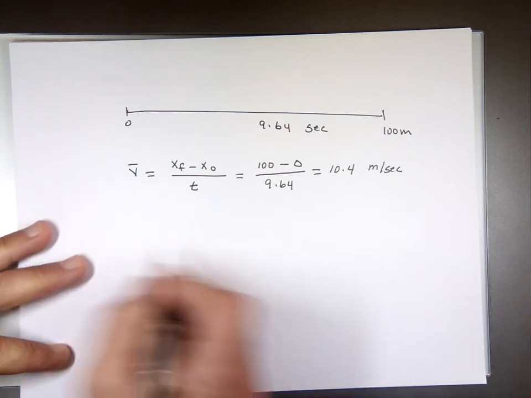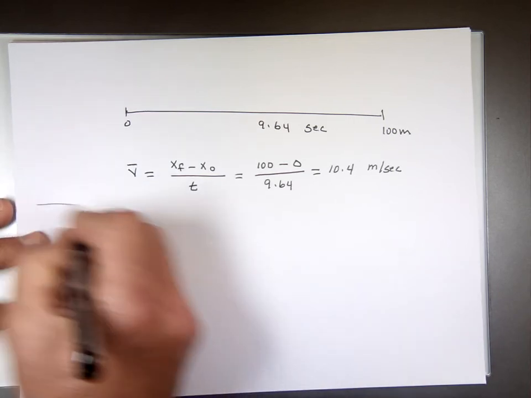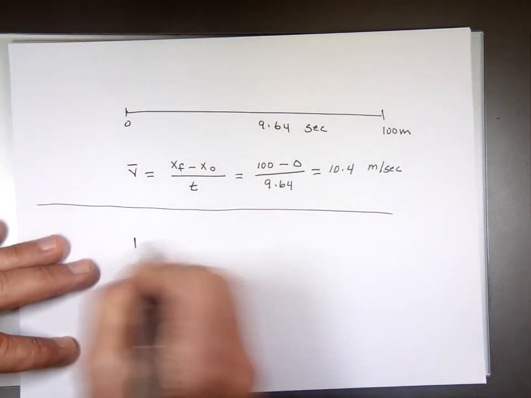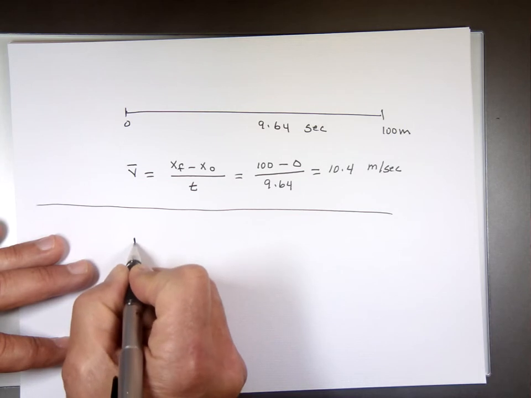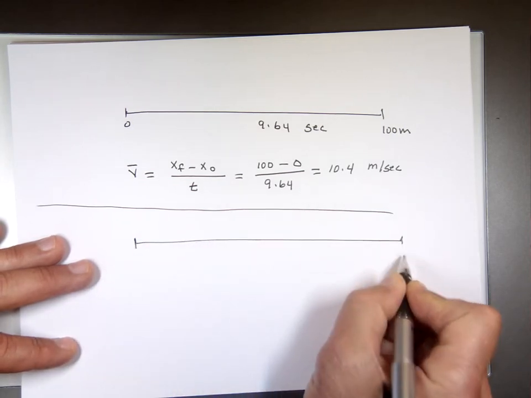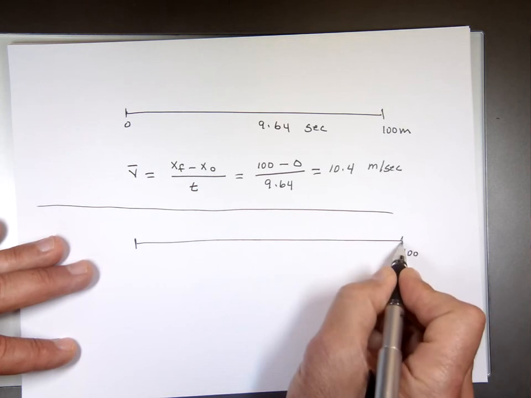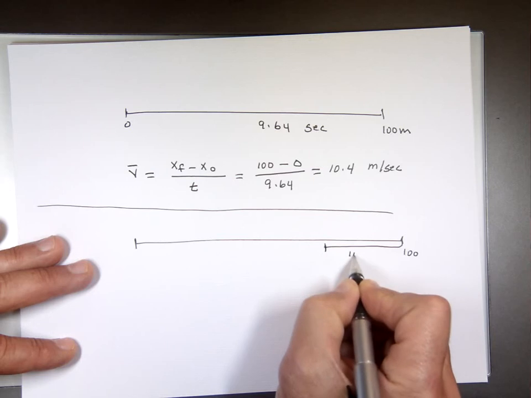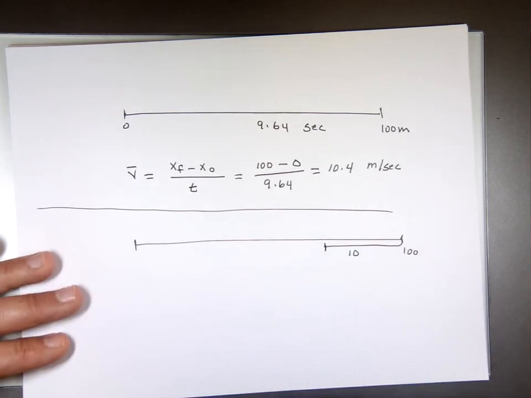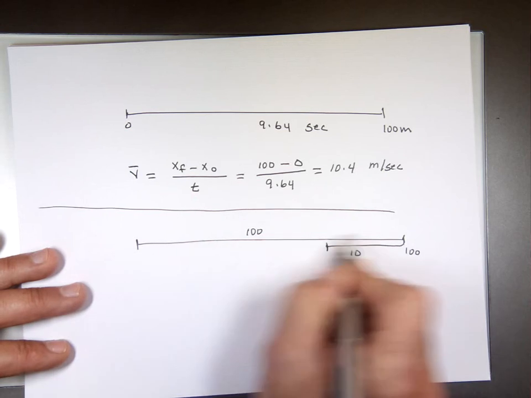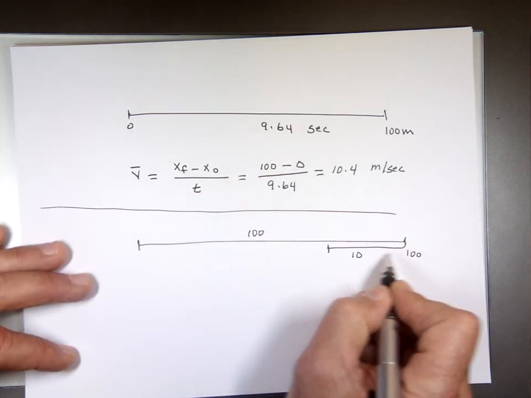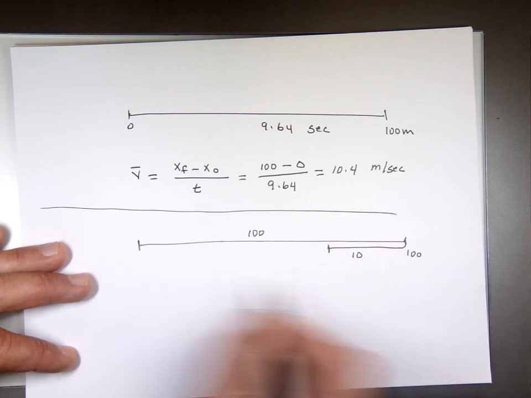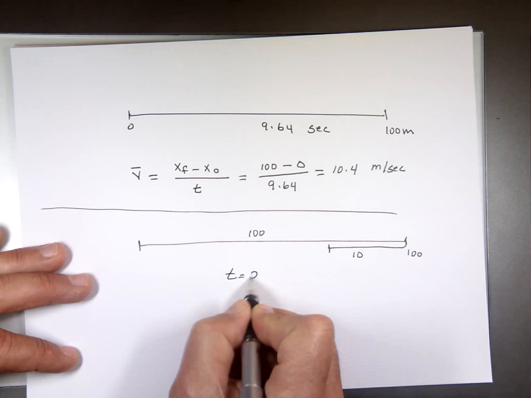Now let's take another one. That's Hossein Bolt. That's you and I now. There's me. I decide I'm going to try that. So I run the 100 meters, and I'm so exhausted that I start to walk back. I walked back 10 meters. I did the 100 meters, and I forgot to hit my stopwatch, and I started walking. I walked 10 meters back. And during that time, it took me 24 seconds.